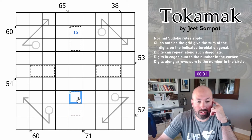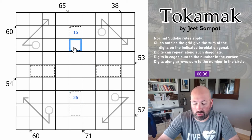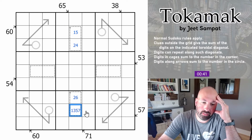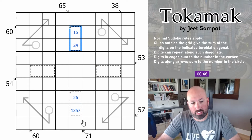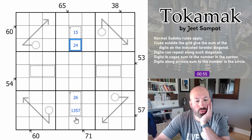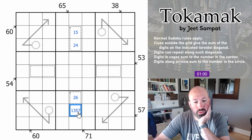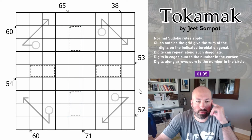If that's 1 5, this can't be 1 7 or 3 5. This would have to be 2 6. If this is 2 4, this could be 1 7 or 3 5 then. I was hoping that since there's only 2 options for 6, it would limit it to 2 options for 8, but I mean, we know there's a 1 or a 2, I guess, because you could have 2 4 and 3 5, so you don't necessarily even have a 1. Okay. Well, that's not very helpful then.